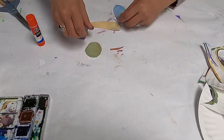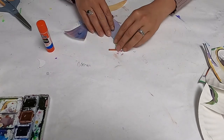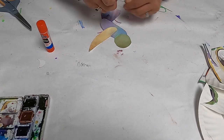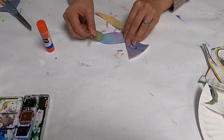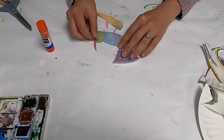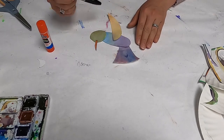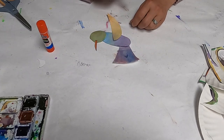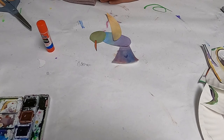The last thing we do is, using some stick glue, assemble our hummingbird. We've got the head, the body, the tail coming down from the bottom, and the head and beak. His wings are up in the air because they're always constantly beating. When you have all these glued together, you can add a little eye, or a little smiling mouth. And that is the easiest way to make a watercolor hummingbird — just glue all the parts together, put a little eye there, and you are done.